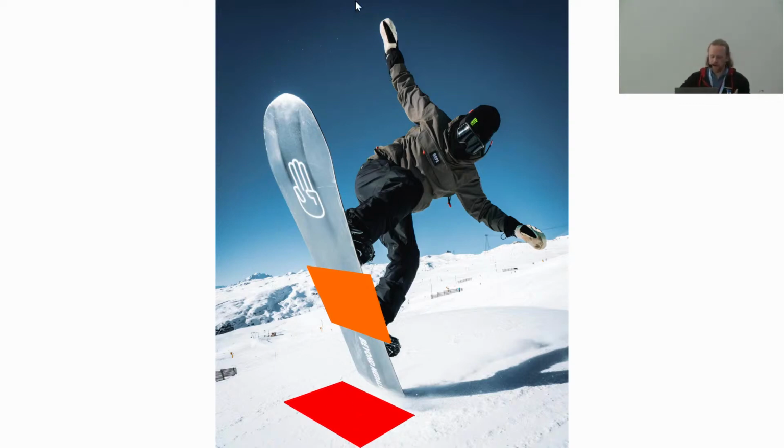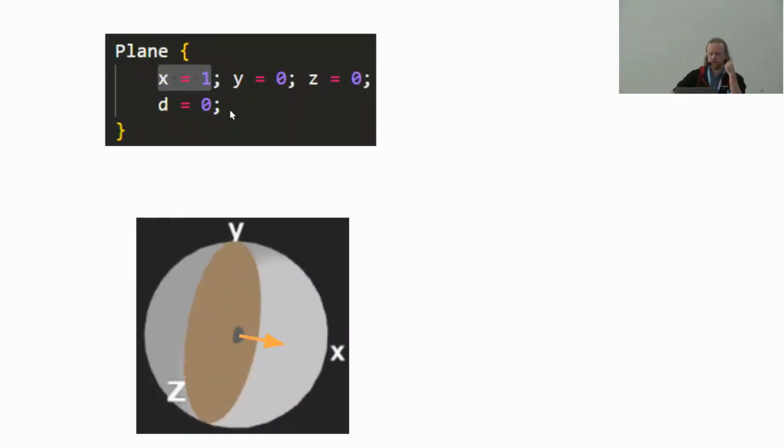You might want to care about, where do I put the marking on the snow where the player landed? How do I check whether the player should tumble over, this kind of thing? You care a lot about those planes, and that's got to motivate us, because we're going to think about planes a lot, right? So here's how we represent a plane in most game engines. I think all game engines, right? So we've got an x part, a y part, a z part, and a d part.